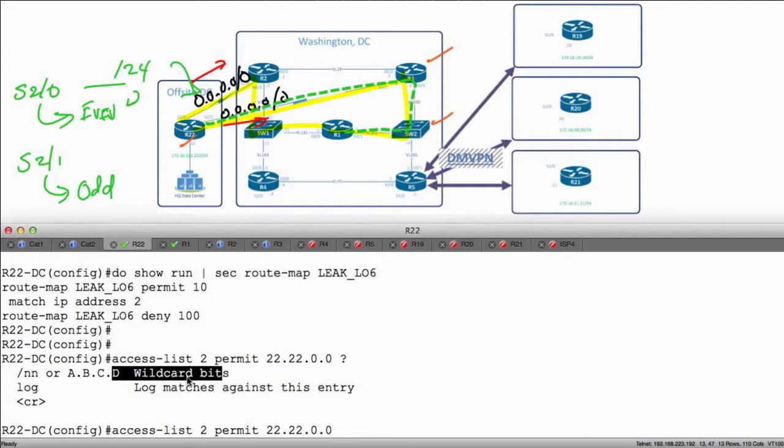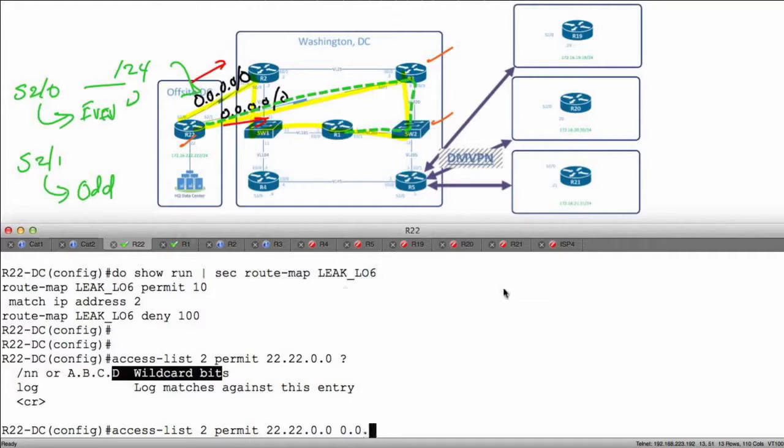I want 22 to match, and I want the second octet to match. On this interface I want to advertise my evens, which means I now have a choice. I can use different values here.